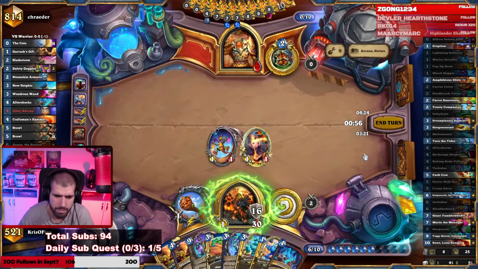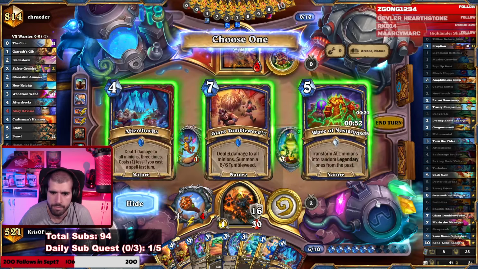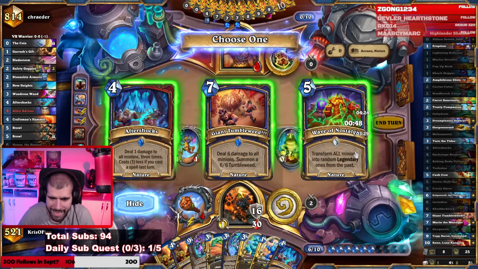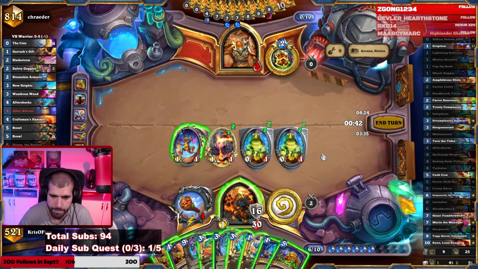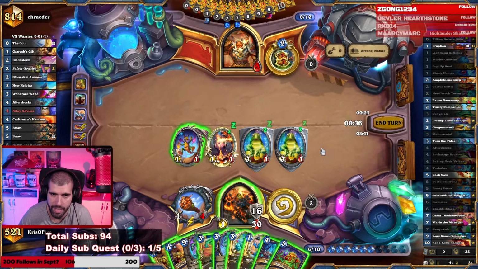Oh man. Oh jeez, Rick. I mean, this is potentially a Reno turn for him. Should I even wave a Nostalgia? I mean, I deny him anything else.